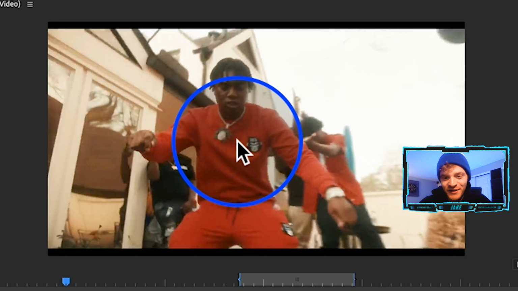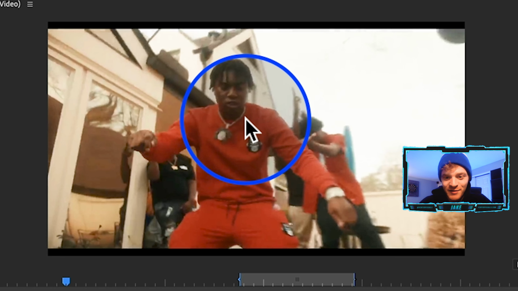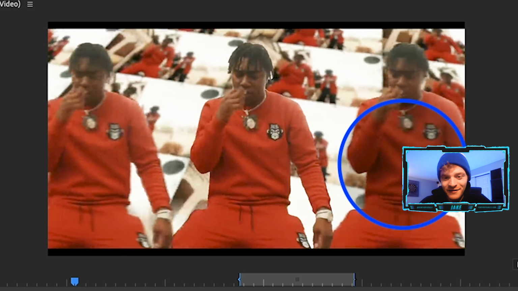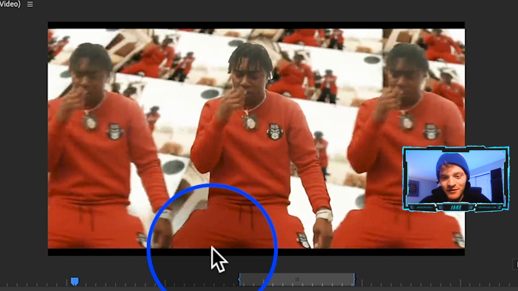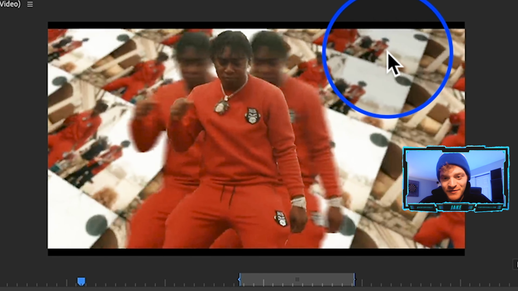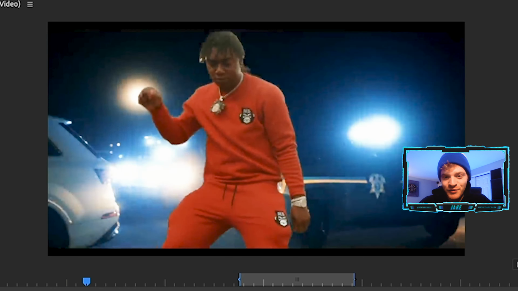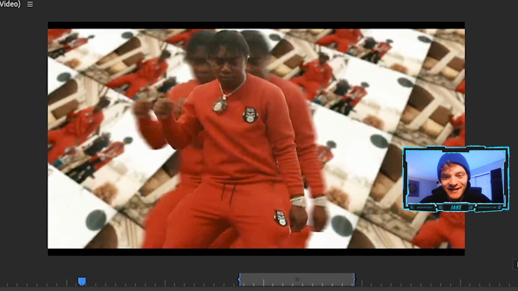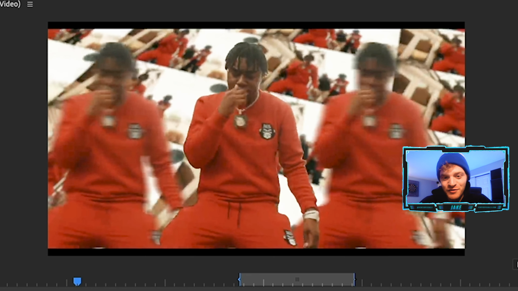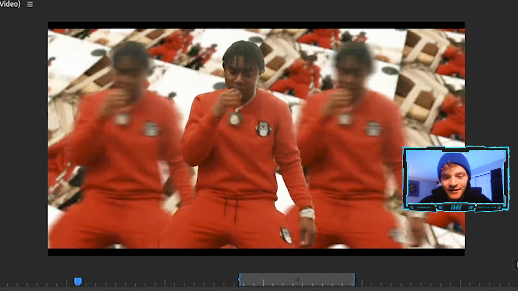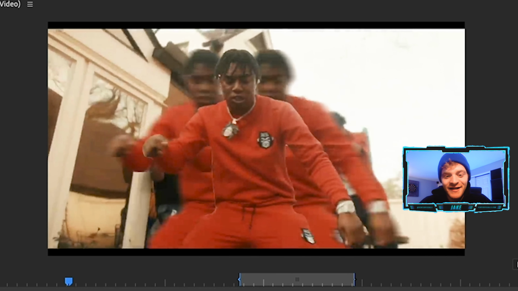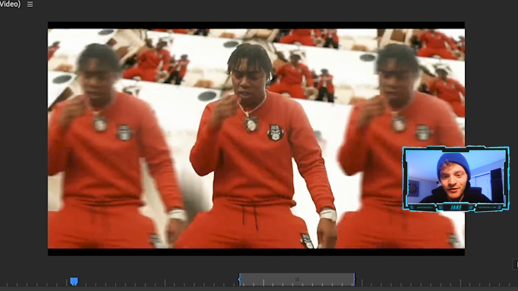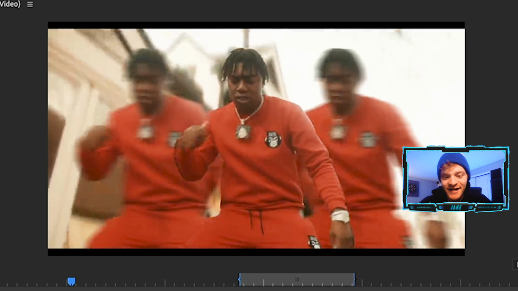So shotbyjolo is just rotoscoping this clip of him, and then he's making different layers, just like how we've done, keyframing those layers out to the side. So there's those clones, and then back in. So boom. That's what he's doing there, right? He's doing those rotoscope techniques that we just went over. He's got motion blur turned on. You can tell when they're moving. They're all blurry.